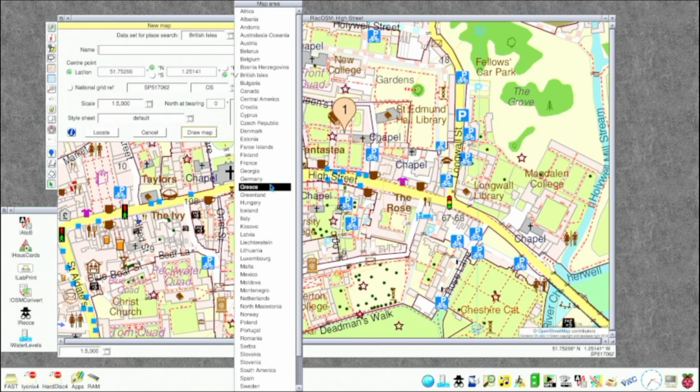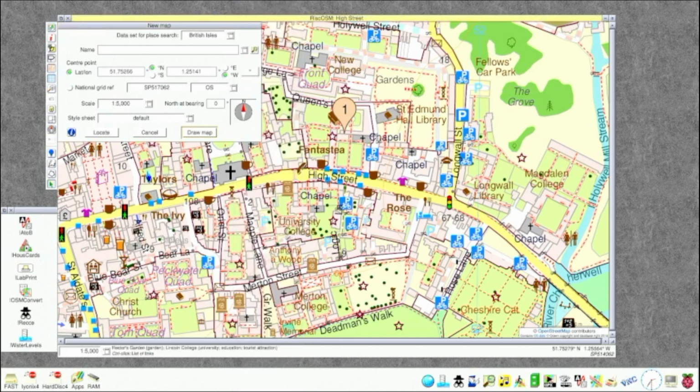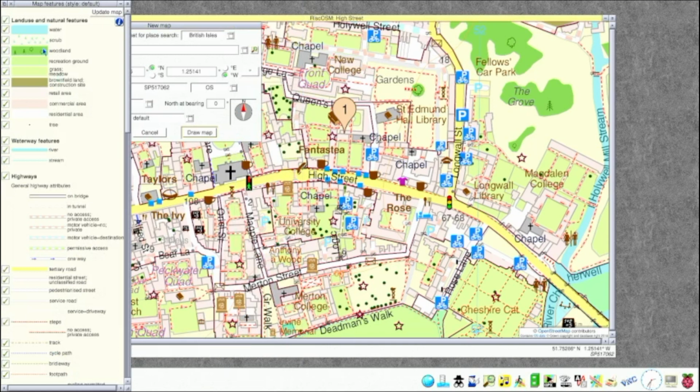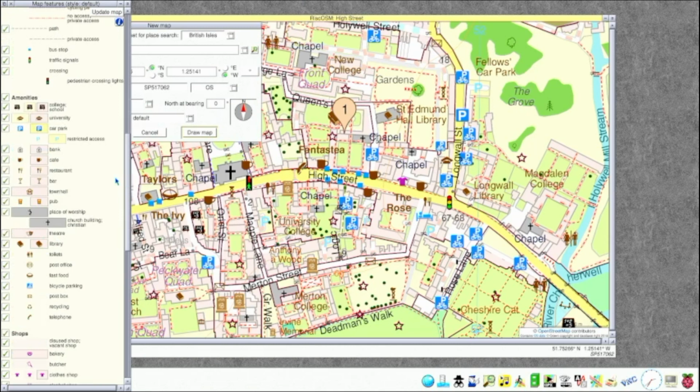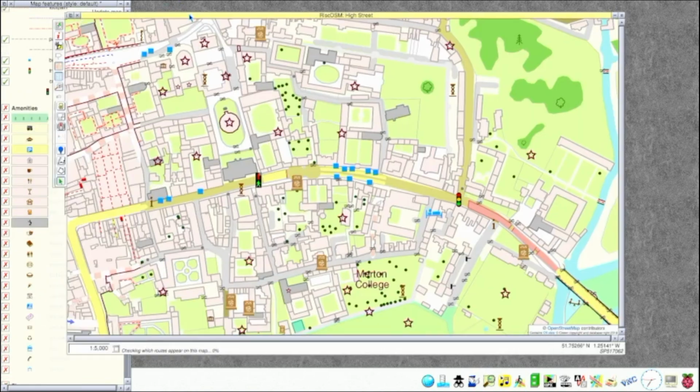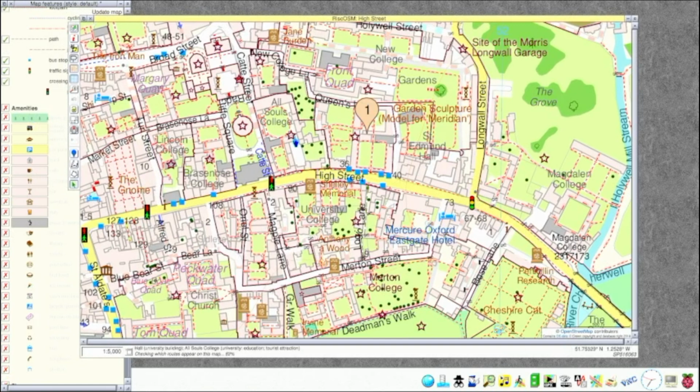In May 2015, and later in October, I noted we had speed improvements with the rendering of the map. We added the features window, which allows you to turn different features on and off. So if you want to get rid of all of those fast food, well, turn off all the amenities, you can do that, and the shops, and update the map. And here we are again with a lot less clutter on it. Then we added track animation and graphs of loading GPS files.